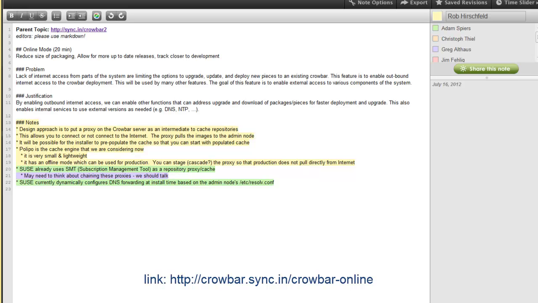Our goal has always been that the admin network was a non-routable network. It was kind of Crowbar's own network that it could deal with and had its own security controls on. Or at least people weren't accessing it from outside. I think that's a valid deployment use case. The question is, okay, so what should the expectation be for outbound pathing? So those are kind of the questions that we're looking for in that area.